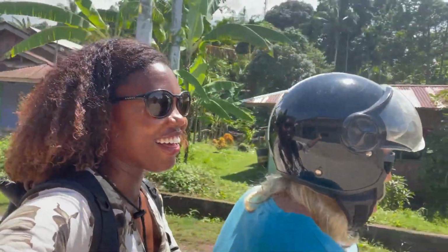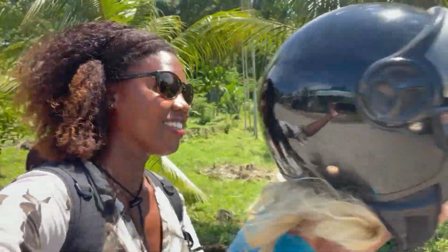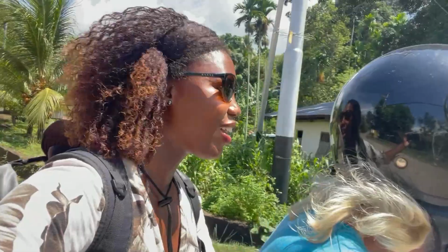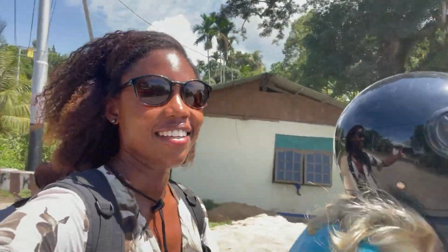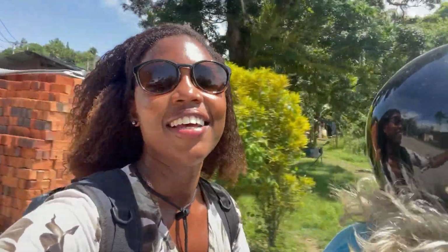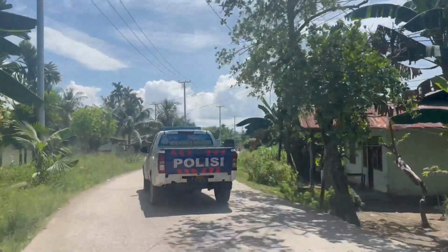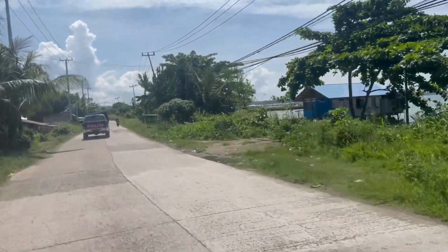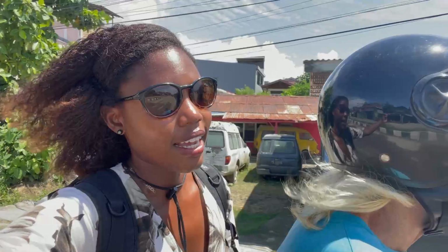It allows us to go and explore places that we wanted to. The locals here, as I said before, are really nice, and they just love meeting tourists and talking to us, and they love taking photos of tourists. That's one thing that I realize when you're in Indonesia, but I'm okay with it. So far, so good, and I'm loving it.